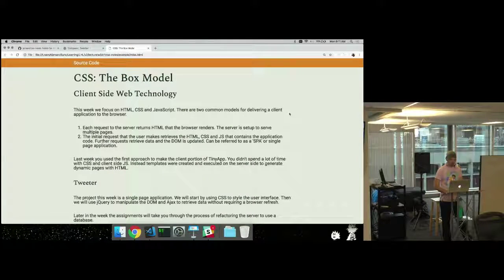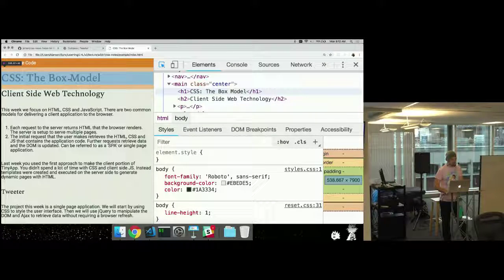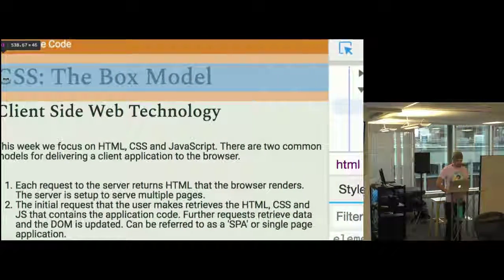I can show you what a paragraph looks like by opening up these dev tools, clicking on this little arrow. It lets me select an element in the page to inspect. So I click on this arrow, and I want to inspect this header, H1. As I roll over it, we can see a lot about this header and the styles that are applied to it and why it looks the way that it does. Right now, this H1 has a certain size. We can see that in our debugger. Sorry for not being able to zoom in, up in the top left corner. It's saying that it's 538 by 46 pixels.